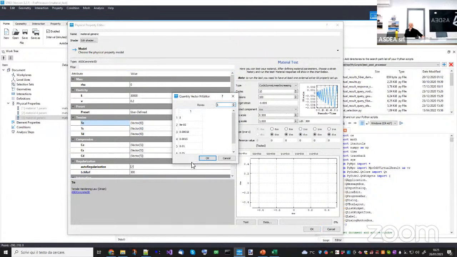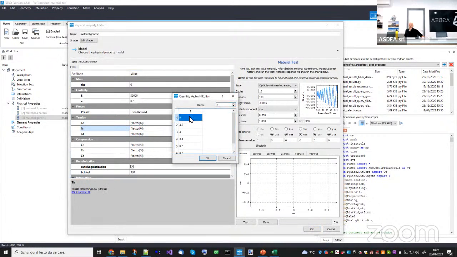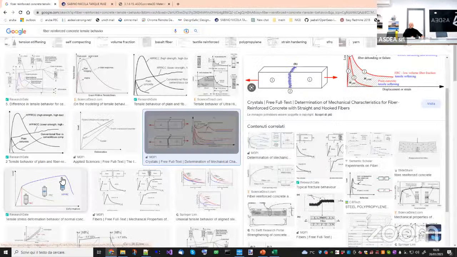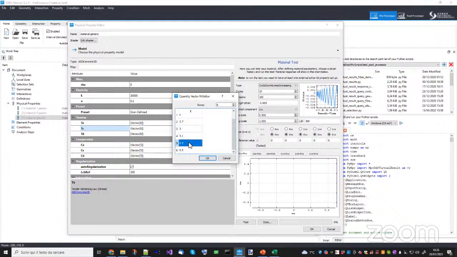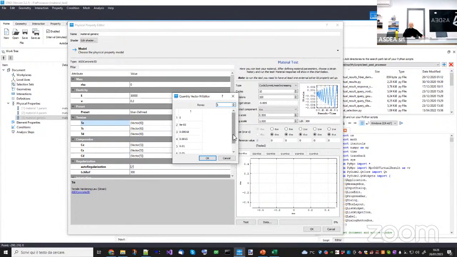TE, well, I already did it. So you can put the values of strain. Then you can put the values of stresses. So I said 0, which is the first point, then 2.7, which is 0.9 FT. Then I have FT. Then I have a small hardening, which is basically this point here. And then I go down to a residual plateau, which in my case is 0.5. And then I want to keep it constant. So I put another 0.5 here at a larger strain.